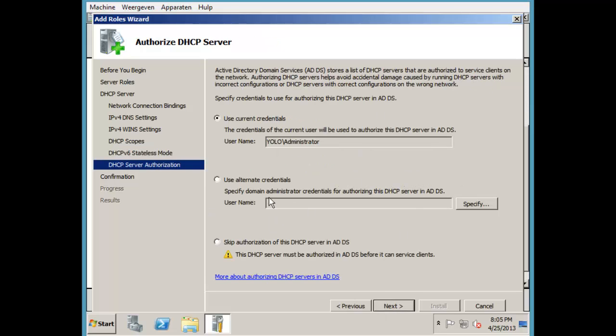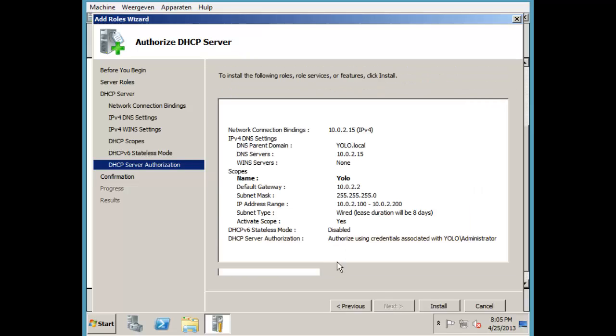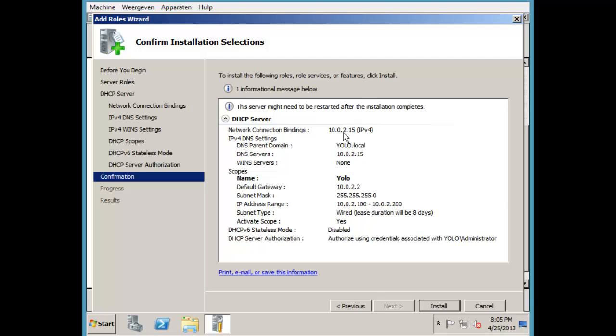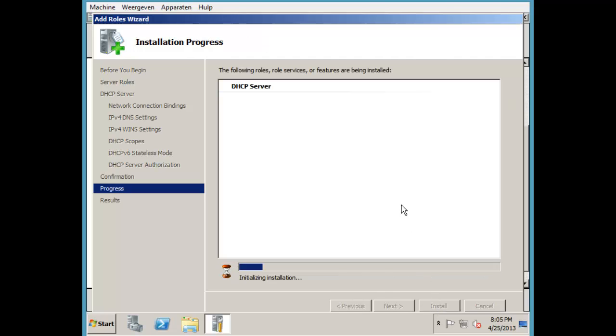And here you can choose your credentials. If you made a new user, you can use that user to log in, but it has to be an administrator. You can't just regularly add some kind of user. So just keep it at this administrator account, or the customized administrator account which you create. If you press next, then here's all the information. Do double check this information to make sure that you know what you filled in and it's the correct information. If you press install, then we will be back in no time.